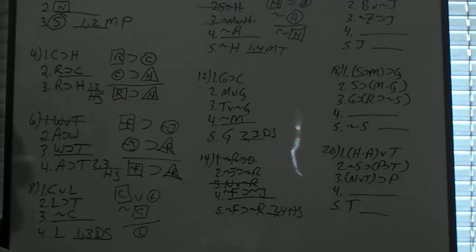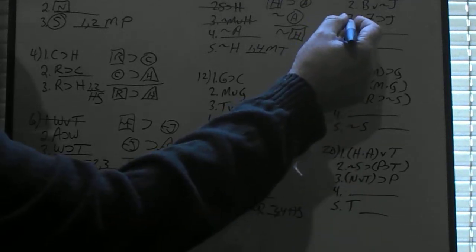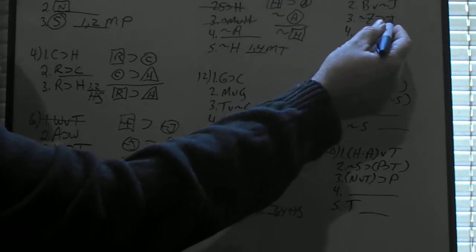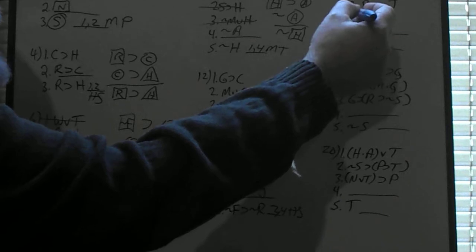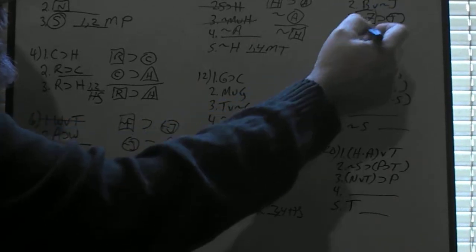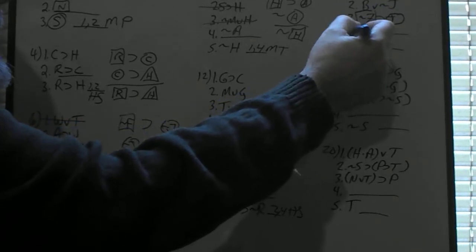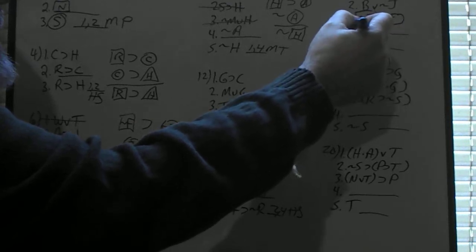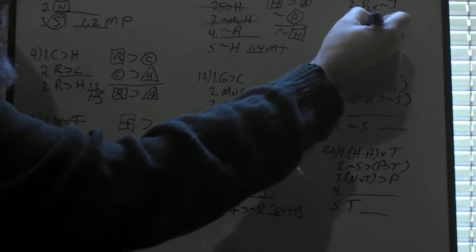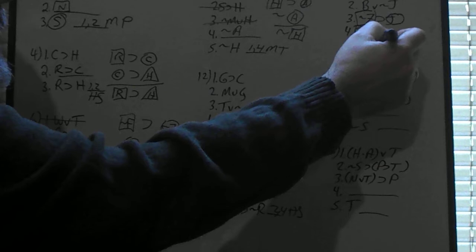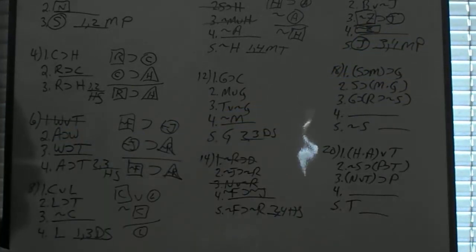16, we've got if J, then E; B or not J; not Z, then J, line 4; and then the conclusion we want is J. Well, that one's real easy. You can see right here on line 3, you've got if not Z, then J. So if not Z is the square and J is the circle, what we need is the square, which is not Z. Right? And then 3 and 4 give us our answer through modus ponens.